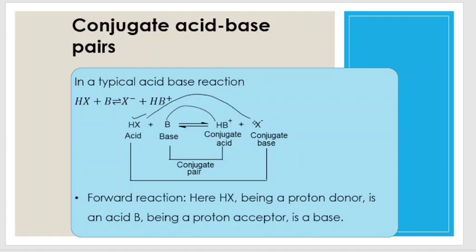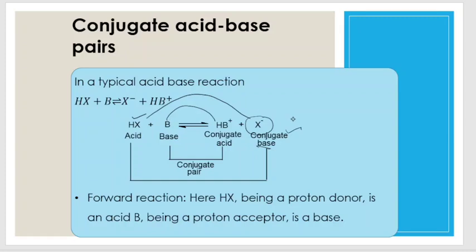Now let's move to the reverse direction. In the acid base theories, X minus has the capacity to accept the H plus, to convert back to its original compound HX. As it can accept the H plus, it acts as a base, right? Then why is it called a conjugate base?